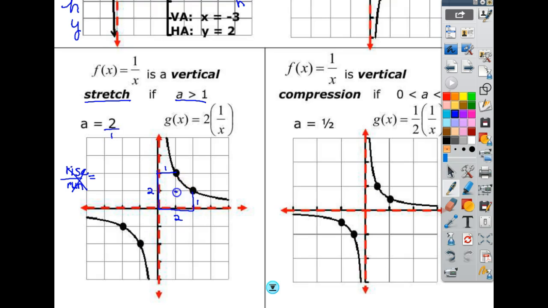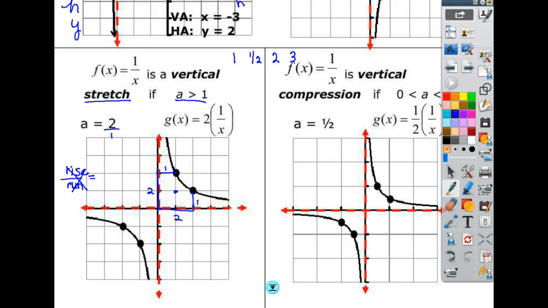Notice it's not right here. For the parent function, it's right here. The graph would be going through right here at 1, 1 for the A. Most of ours on our worksheets, the A is either 1, 1/2, 2, or 3. I don't know that I've seen a 4 on one of our worksheets. So you don't have that many choices to choose from, so I think you can get the A right.